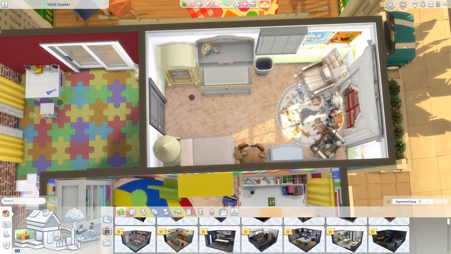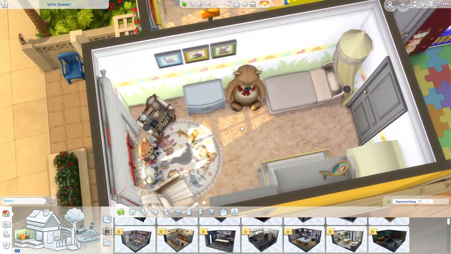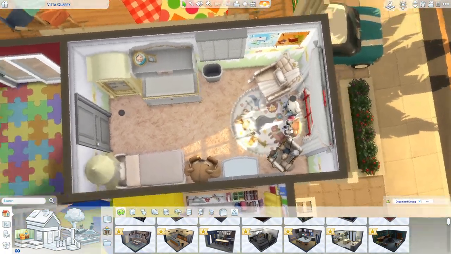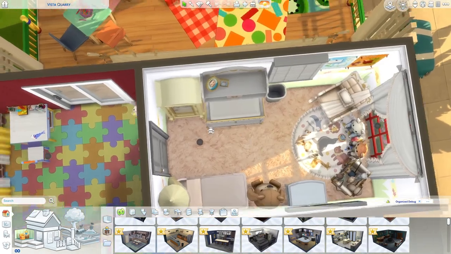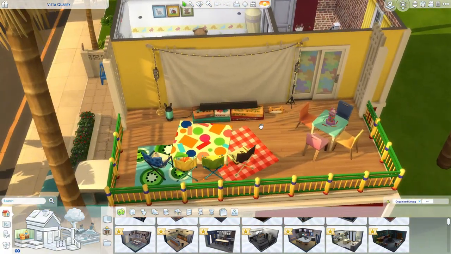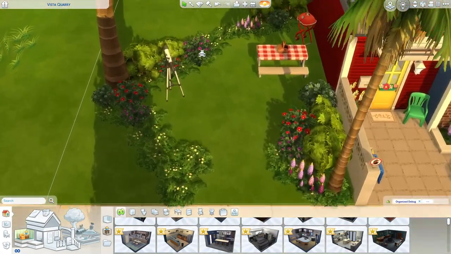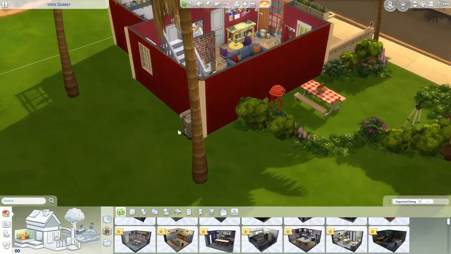And then this is the toddler's bedroom. So I like it. I don't know if I like it, honestly. I just feel like it's out of place. Like maybe it's just because it's not as colorful as the other rooms. And then on the balcony, we have a games table and a place for the kids to come and watch TV. I don't know why this is moved over. And then to the side area, we have a telescope, a picnic table, and a grill. And the trash can is just in the back.